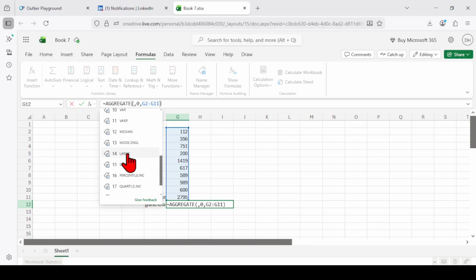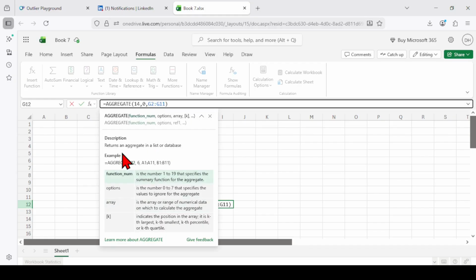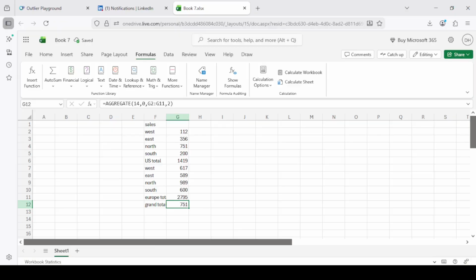So if I want the second largest out of the whole list, but ignore those subtotals because those subtotals are obviously going to be larger. So LARGE, okay, but I want the second highest, 751. Looking at these four numbers and these four numbers, altogether the second highest is 751. That's pretty nice.